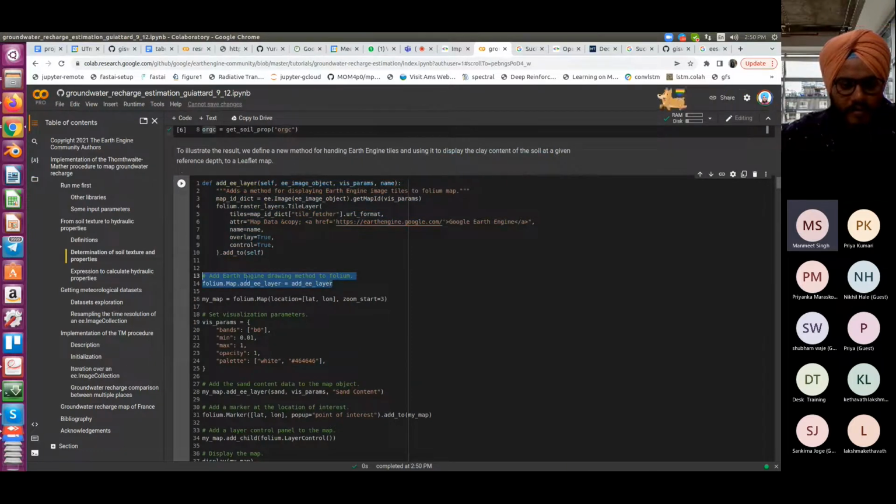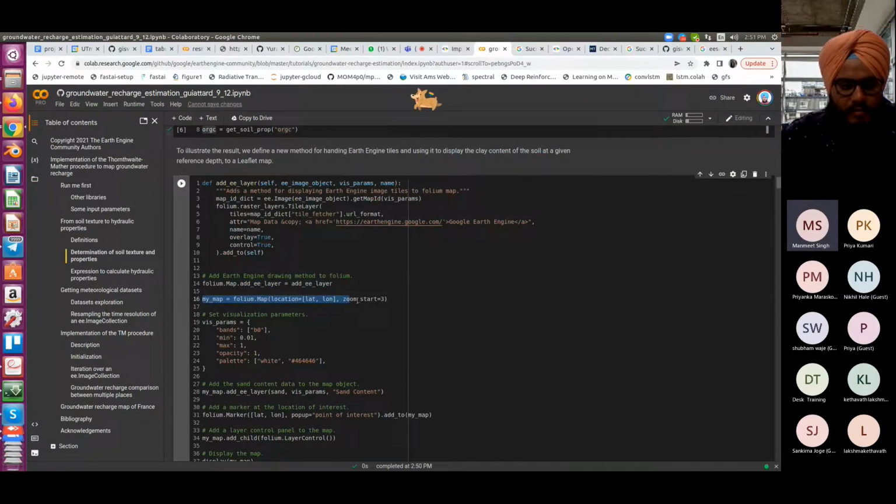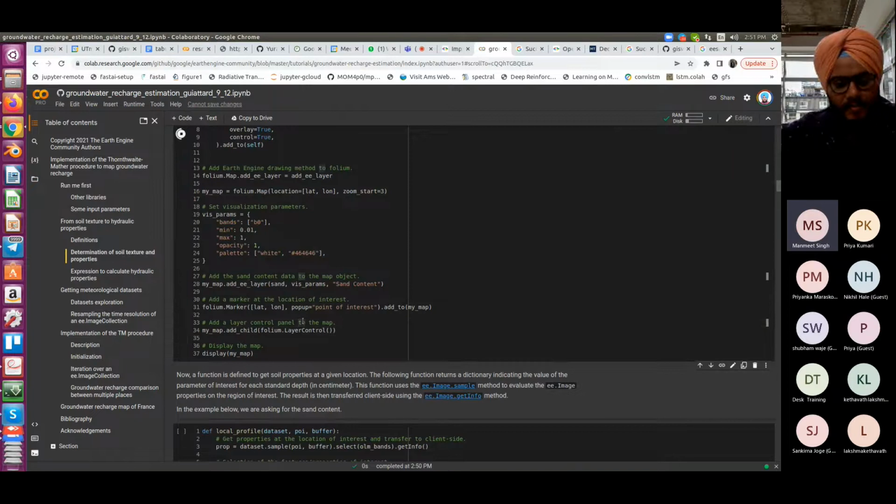So add the Earth Engine drawing method to folium, and my_map equal to folium.Map, location equal to lat lon, zoom_start equal to 3, and you set the visualization parameters in a dictionary. my_map.add_ee_layer, you display sand and add a marker at the location of interest. Add a layer control panel to the map and display the map.